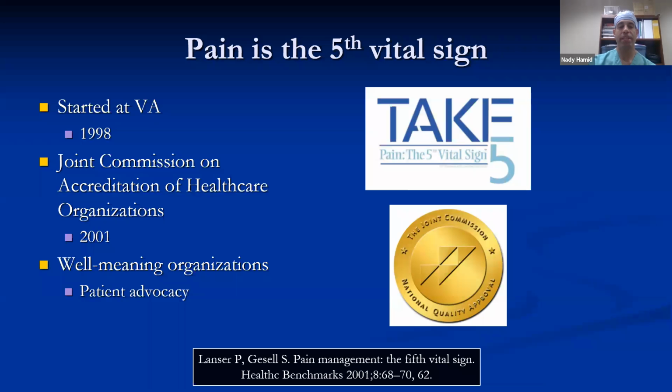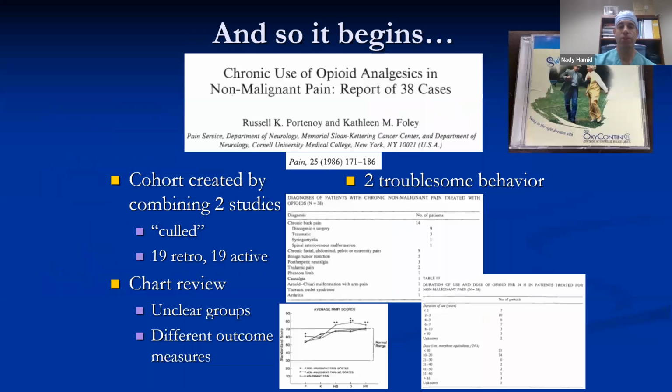And what that led to was a huge stress on doing everything we could possibly do to reduce pain levels in our patients. Everything was about trying to keep patients more and more comfortable, which sounds great, but how are we going to do that? What medications do we use? Well, introduce direct-to-consumer advertising and strong marketing, and now you have medicines like OxyContin, Percocet, and hydrocodone being used with very poor evidence to support their safety or efficacy.